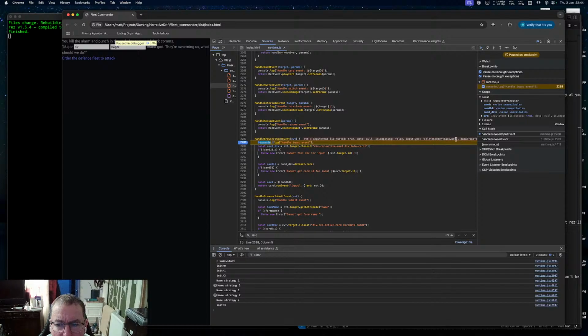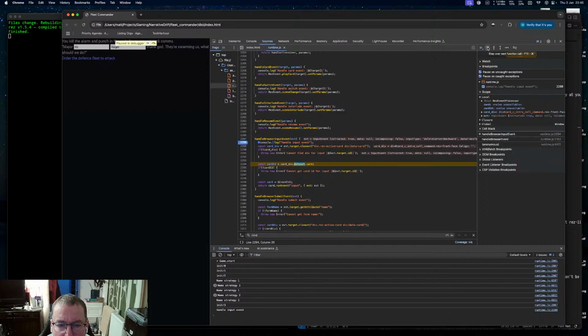There's this delete content backward event. I am tempted to think that the reason for this may be again related to changes I've made there. So do we have a card div? We do actually have a card div, so it's found the right card. So it's not that. Does that card have a data set? Card ID is intro call command, which is right.